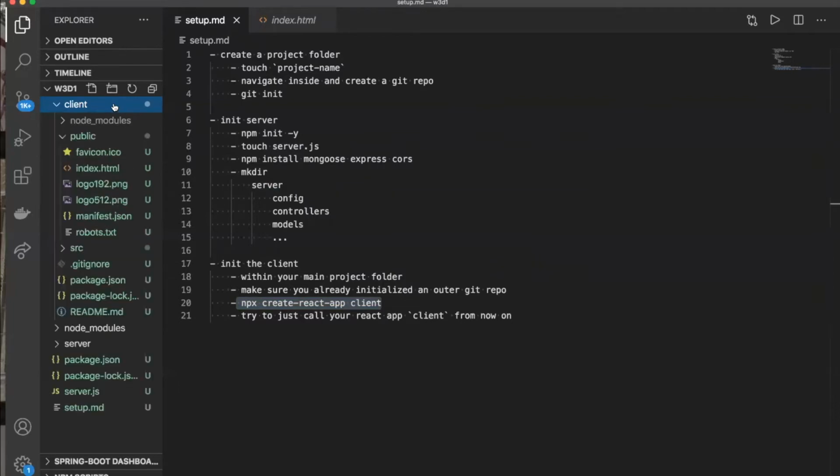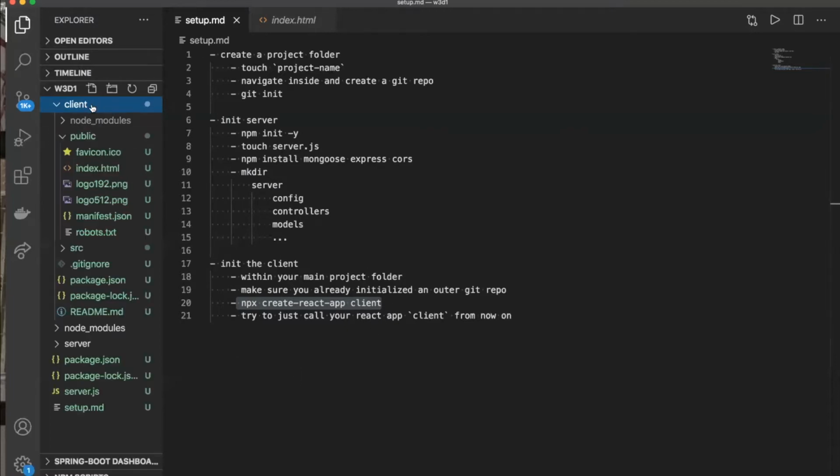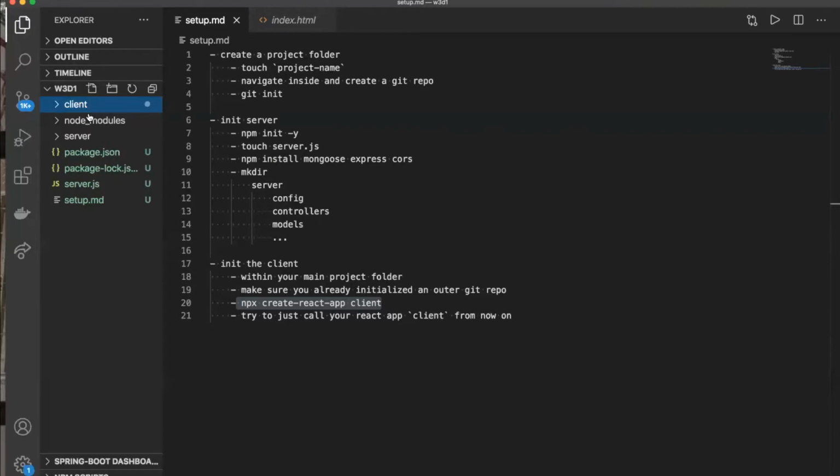The outer repo looked at client, which was now its own Git repo, and ignored its files because it said another repo is already tracking this. Two repos cannot track the same file. That's against the rules. It should be the same repository, and if you really want to do something, you can set it up with the Git remote. So I made sure that this was built after, and this is all part of the same Git repo.